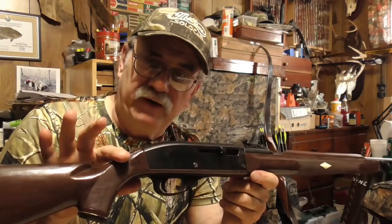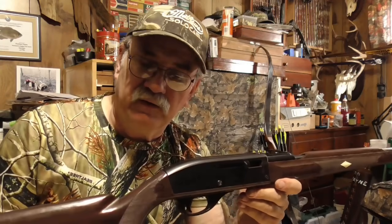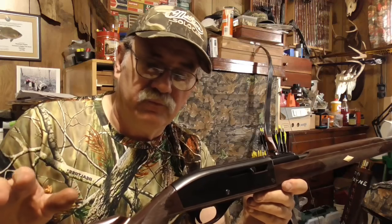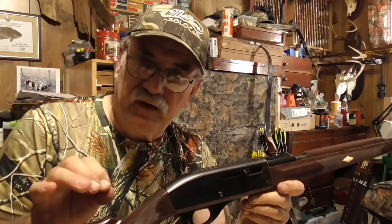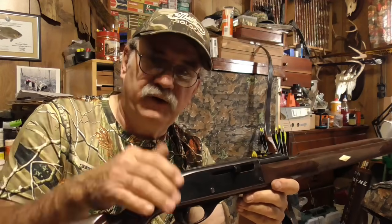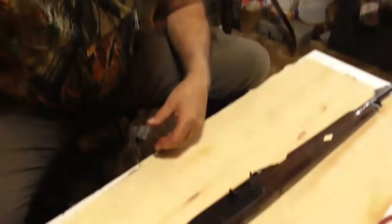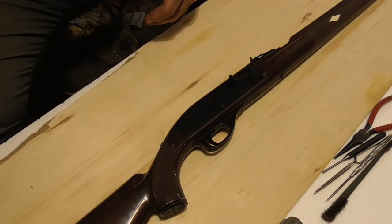So I'm going to show you step by step how to take this little rifle apart in case you own one and you want to disassemble it, clean everything out, just spotless clean it, and put it back together the way it's supposed to go back together like it was from the factory. So follow along with me. Let's go ahead and pan down here, and I'll show you how to do this.